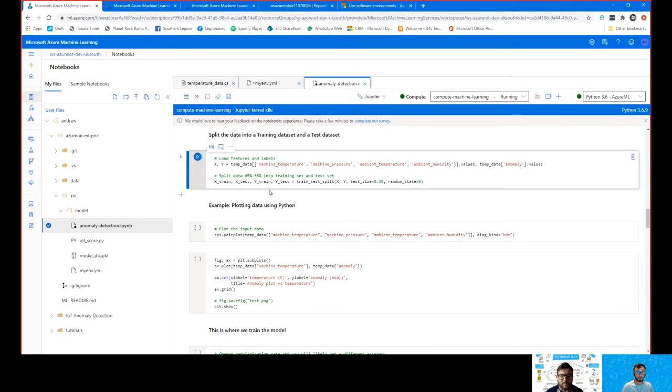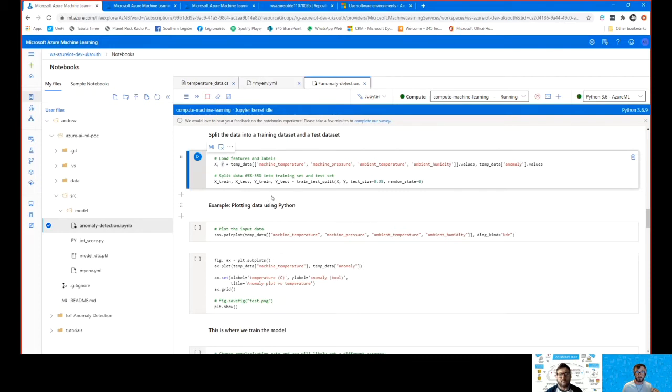So literally we've taken our temperature data, or our temp data, and the first thing we're doing is splitting it into X and Y. The reason for this is that our CSV has 5 columns, and the first 4 columns are the inputs and 1 is the output. So we get an array with the input data and an array of the output data, and then we split that into training data. Just remember X is our inputs and Y is our outputs. So let's just run that.